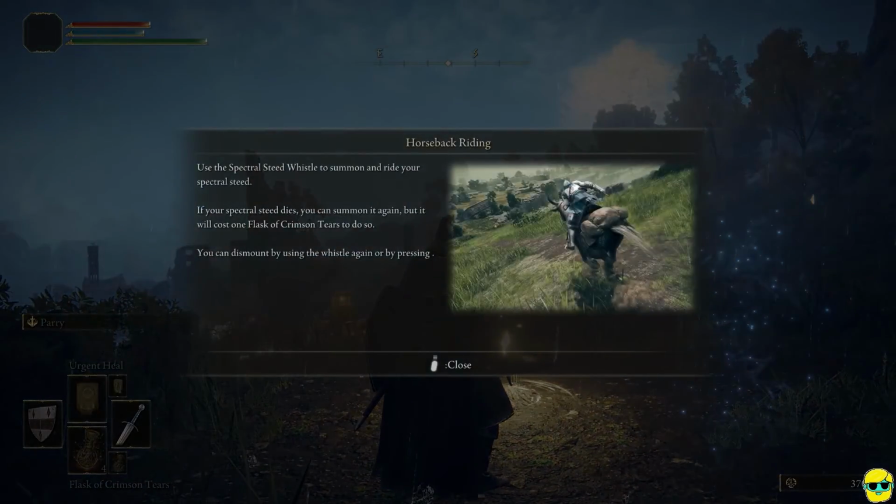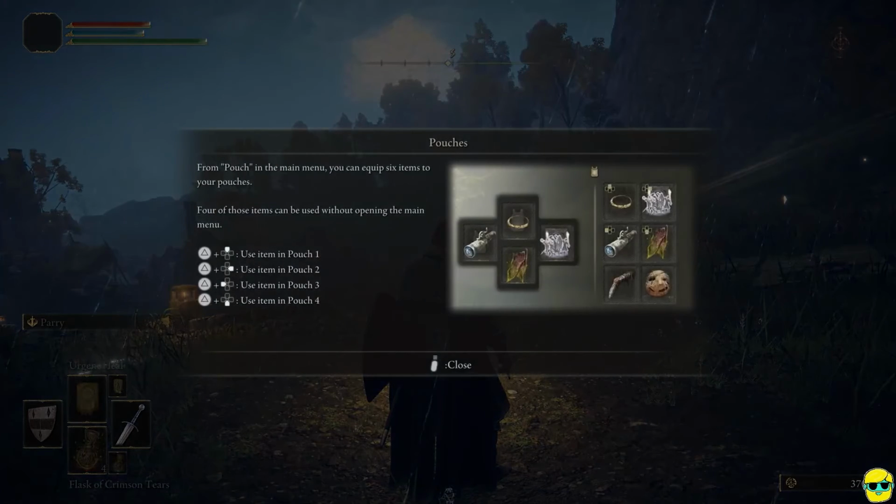And she's disappeared. So now we need to get our mount. We can use the Spectral Steed Whistle to summon and ride our steed. If the steed dies, we can summon it again, but it'll cost 1 flask of Crimson Tears to do so. We don't want that to happen, so let's keep Torrent alive. And we can dismount or use the whistle again by pressing, and you can bind this to a key.